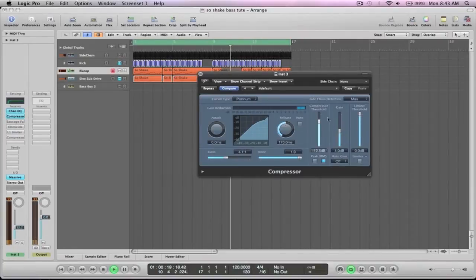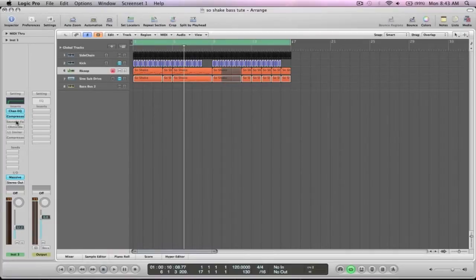Sort of a medium attack, and then I want about 3 dB of gain reduction, so we want to add that back in there. It's close enough. I'm just going to keep barreling through.